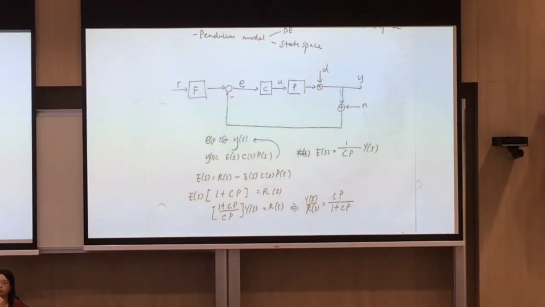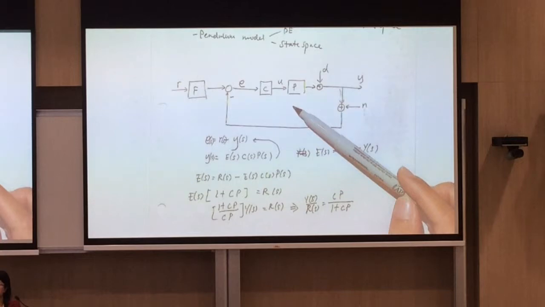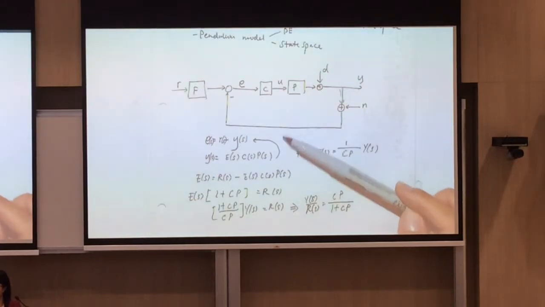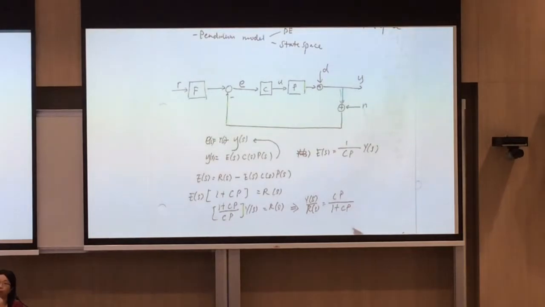Okay? This is what you learn in dynamics and control, without D and N. What did you learn in dynamics and control 3? Your transfer function is your feed forward C times P over 1 plus C times P times whatever is your feedback. But there's nothing in feedback. Feedback is 1, right? The gain of the feedback loop is 1. So it's just CP over 1 plus CP. Okay? This is when we do not have disturbance and measurement noise.